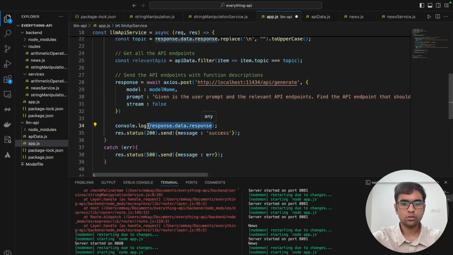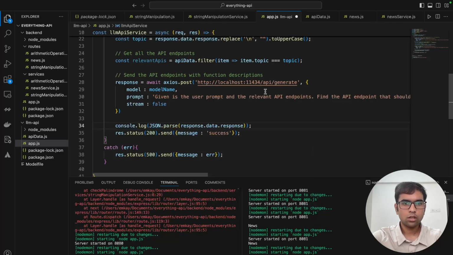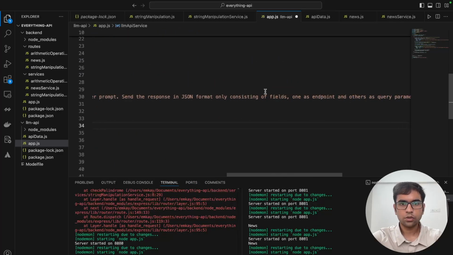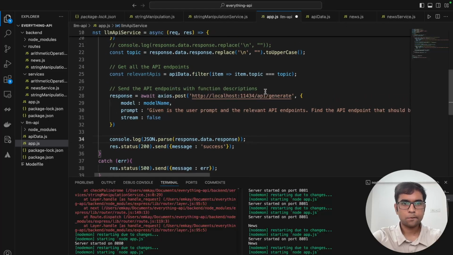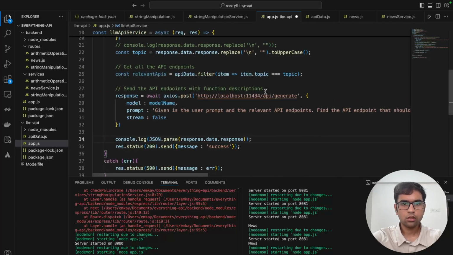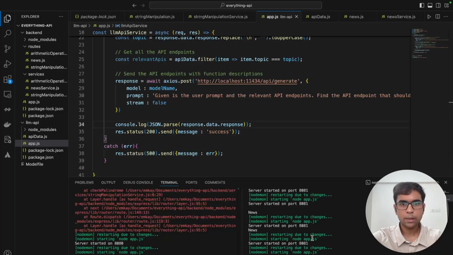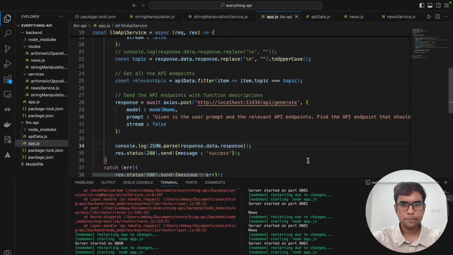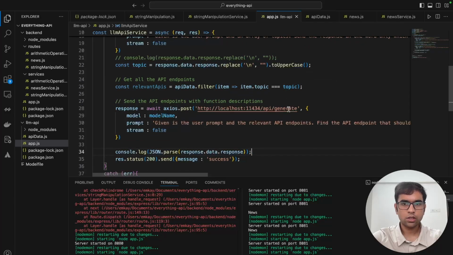Let's do JSON.parse. I'll just take the response. Okay, fine. Let's try doing this. So how are we finding the relevant API endpoints?